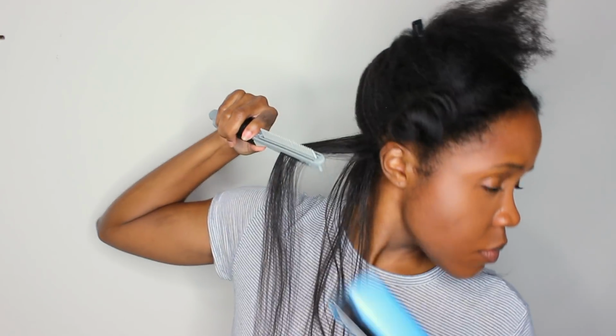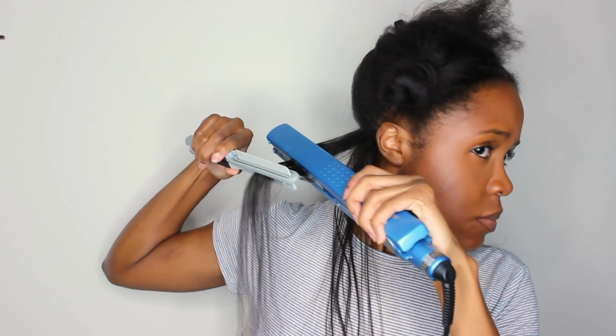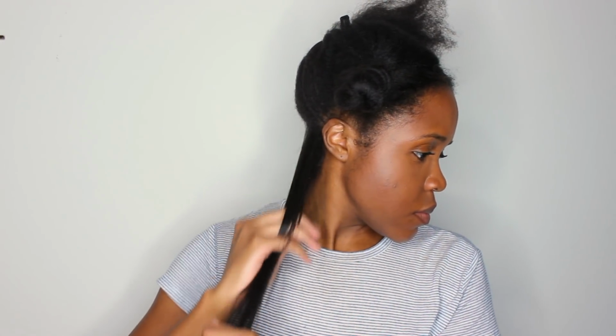And then it helps me do the comb chase method because I just struggled doing it on my own without this comb, and it makes it a lot easier to hold the comb and the flat iron at the same time when running it through my hair. And that's it. I only run the flat iron through each section twice, and you see how straight it is after just 2 passes. So fast forward to the front of my hair so you can see this better.